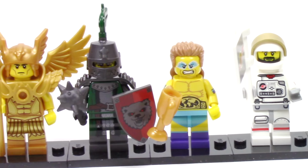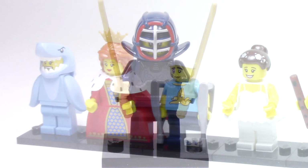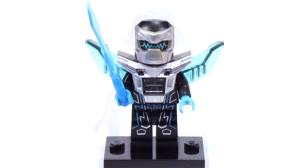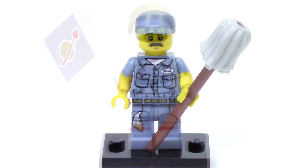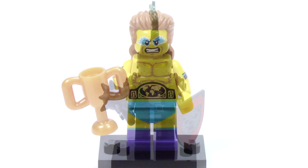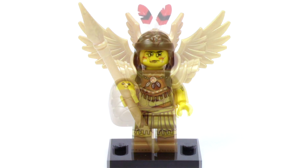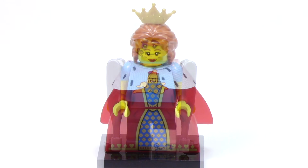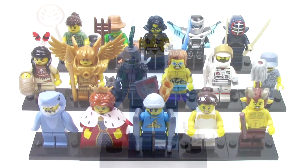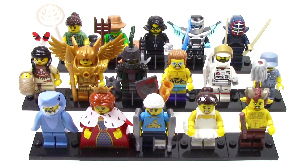So there you have it, folks. All 16 figures ordered by my favorites. But these are just my favorites, and I know that all of you guys are going to have your own opinion. I can't wait to hear all of what you guys think about the figures and which ones were your favorites. There were so many fun minifigures in this series to choose from, and it was a really hard decision. I tried to prioritize things like new parts, great prints, clever designs, and just ones I liked.